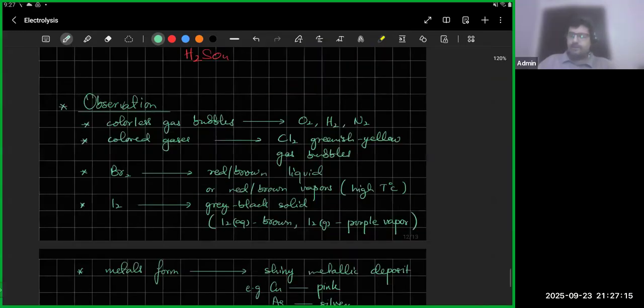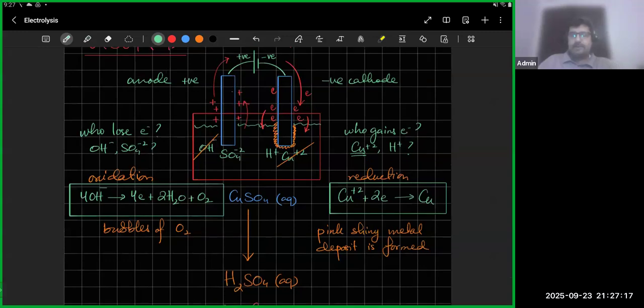All you have to do is remember at the cathode, that's the difficult part. You've got to remember that it's always the lower one in the reactivity series at the cathode. And at the anode, it's always going to be OH ions unless the halides are concentrated. Then you're going to go with the halide. Otherwise, it's always going to be OH ions. And for OH ions, you have to remember the equation of them losing electrons. That's the equation that's right in front of you, TK. Then let's continue tomorrow. And we'll try and do electroplating tomorrow.